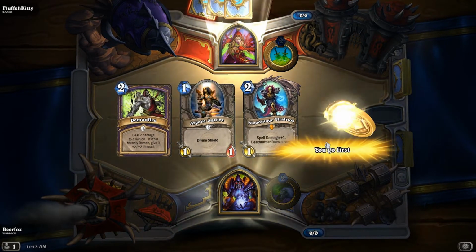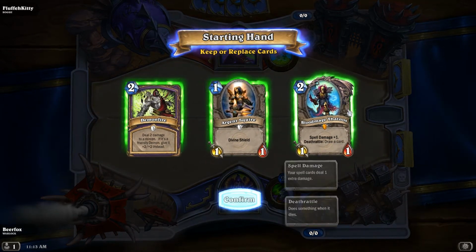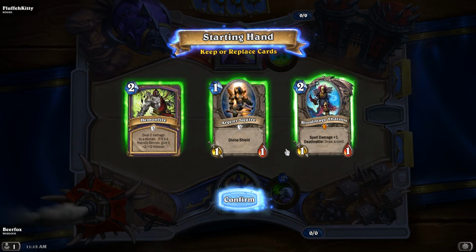I'm playing a Warlock deck at the moment, a control deck, which basically I've ripped off from a Team Liquid website. I'm not ashamed to admit it. It's got me quite far. Well, it's got me from, I think, Gold to Diamond, where it's maybe starting to show its cracks a bit. But anyway, let's have a look.